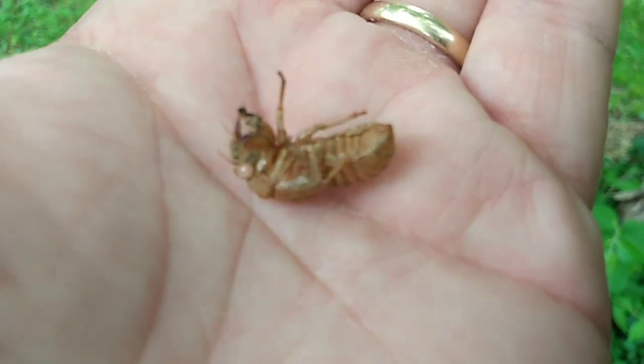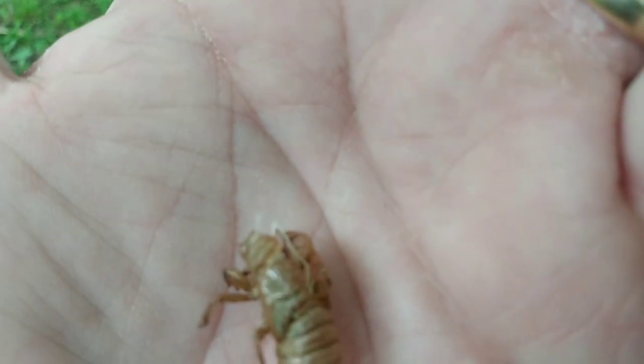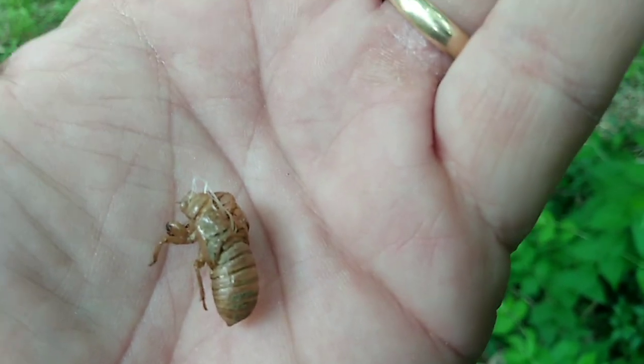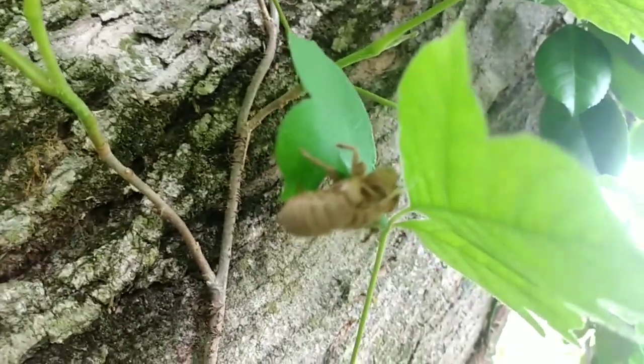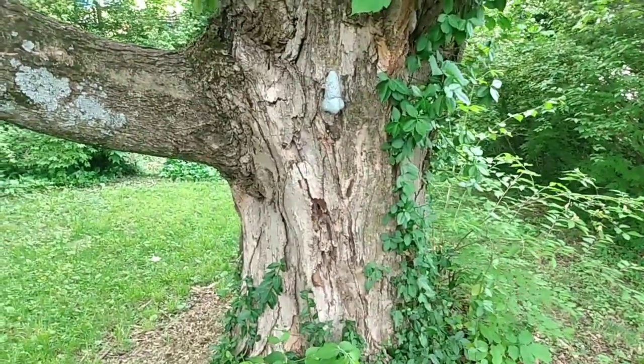I found one of the shells — there's an up-close look. I know they look ugly, but they don't bother you. They're friendly. You see the little white stems there — he is completely hatched out of his little shell, so I assume he's grown his wings and is all flying about. I'm seeing a lot of them on the leaves here. They pretty much go to where they get stuck, and that's where they stay until they spread their wings. Right now we're just kind of finding the shells. I am finding shells more on the leaves than on the tree.